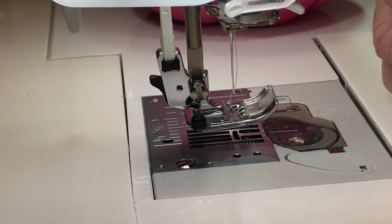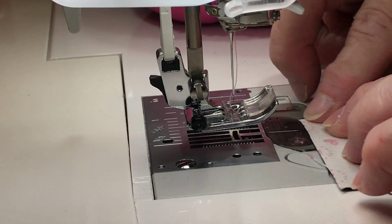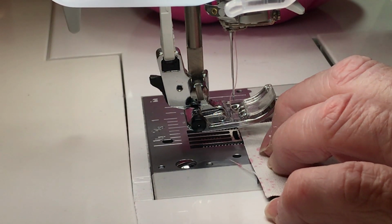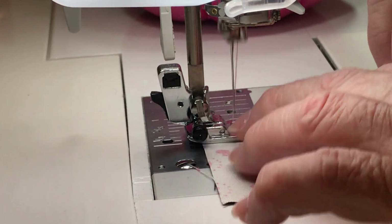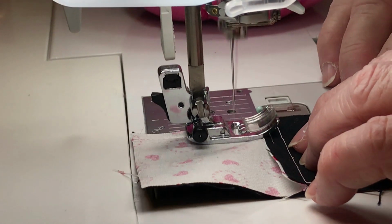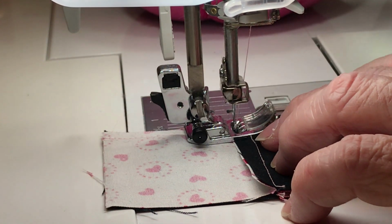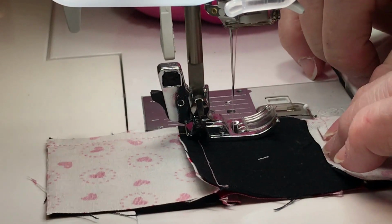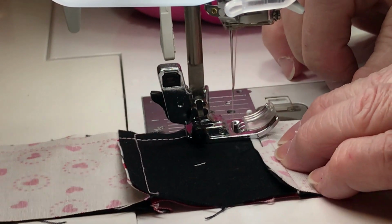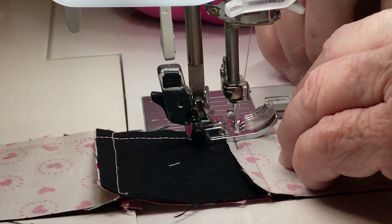So anyway, so I helped her set up her machine. She dropped her feed dog. She put her stitch length on zero and her width on zero. And then she did little practice pieces, and I told her, her piece is really, really small. I said, you need to go with a little bit bigger piece next time. But at least I taught her how to do it, so she knew how to get it started. And then she said, oh my God, it was horrible, it was horrible. But I looked at it, and it was not horrible.